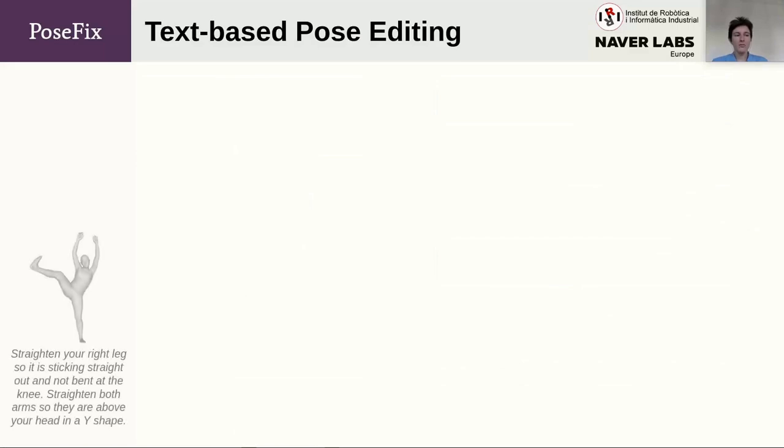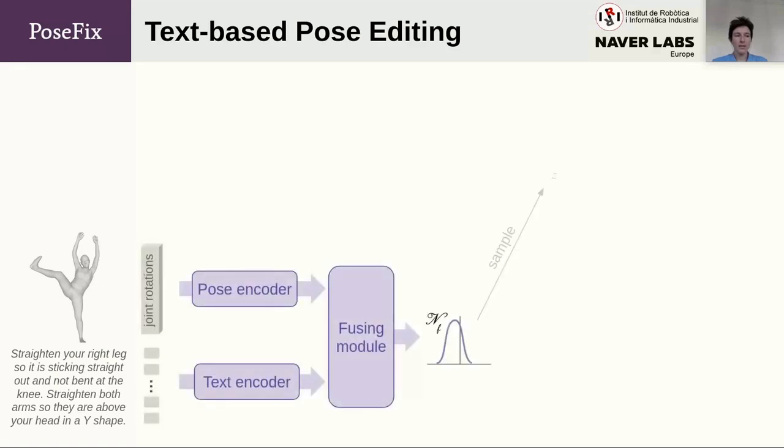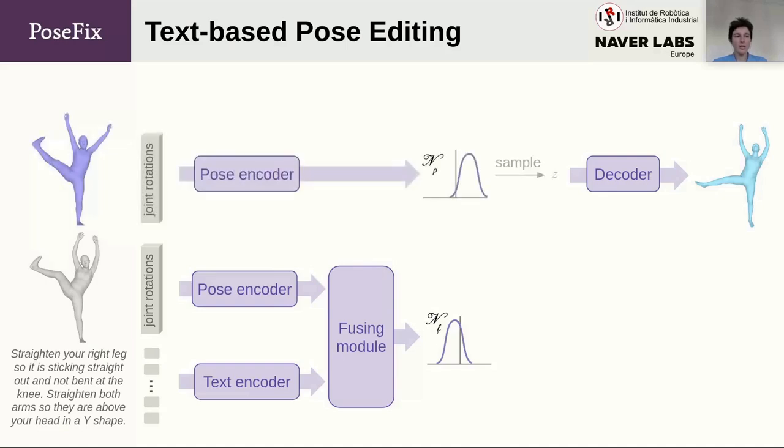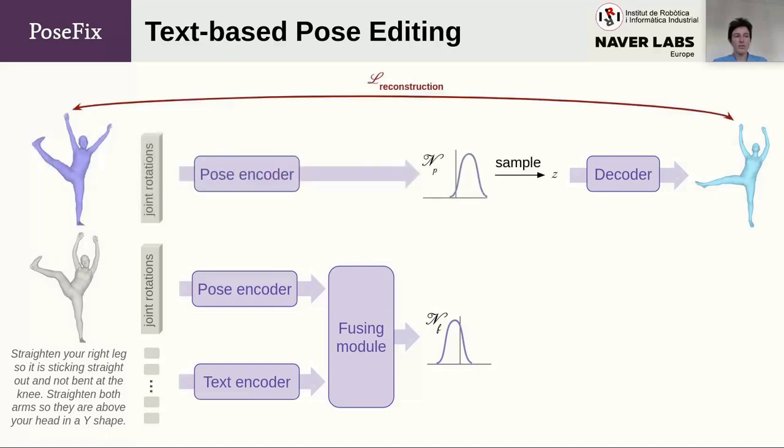The first one consisted in building a text-based pose editing model, such that at test time, both the source pose and the modifier text are encoded, then fused as a distribution, from which we sample a Z that will then be decoded as a 3D body pose. At train time, we also encode the target pose and sample from the corresponding distribution to decode it as a new pose that will then be compared to the target pose as in a regular variational autoencoder. To make the model condition on the fusion of the source pose and the modifier text, we force the two distributions of pose and query fusion to be aligned.